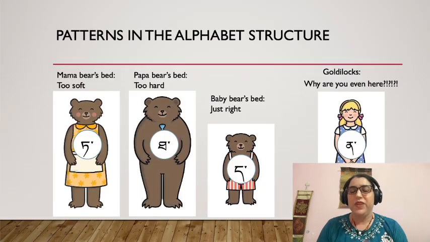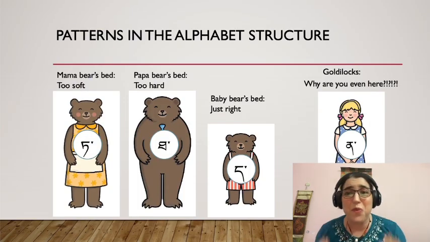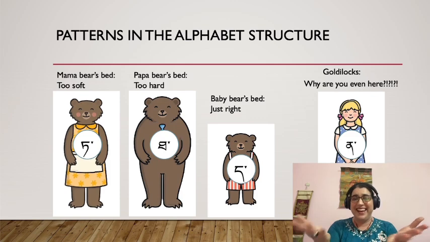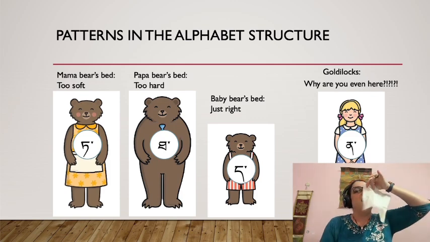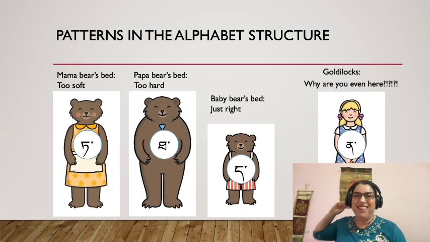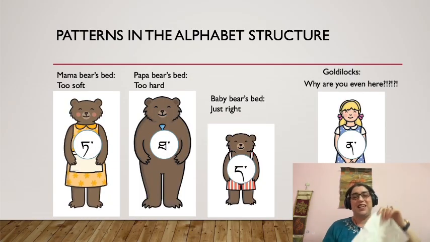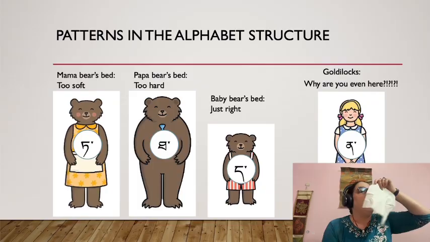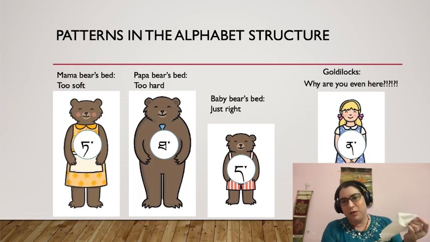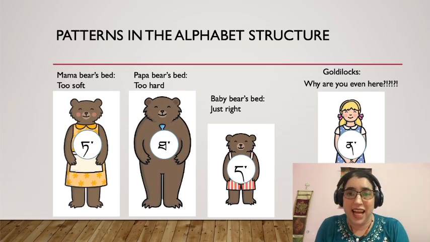Da, da. So if that's Mama Bear, and we know Papa Bear is going to be high tone and too hard, can you make a wild guess what Papa Bear is going to be? Ha, ha. Yeah, ha. Really harsh, blow out a lot of air. So that's Mama Bear, that's Papa Bear. I bet you can guess Baby Bear at this point, right? Baby Bear is going to be ta, ta, the one that's most similar to an English T, right? And then Goldilocks is na, na, N-A, na.